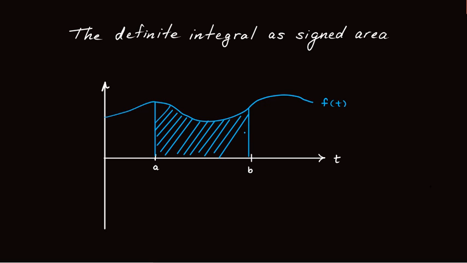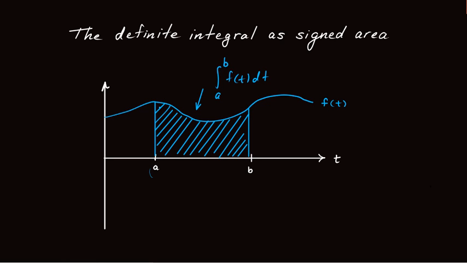We're going to look at this area, and another expression for that area is the integral from a to b of f of t dt. So if this is given by a formula, you might be able to use your calculator to compute it, or you might estimate it using Riemann sums, any number of things.